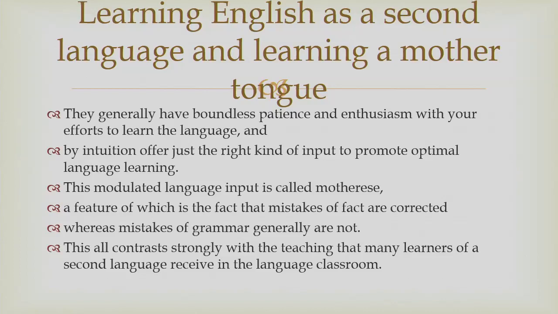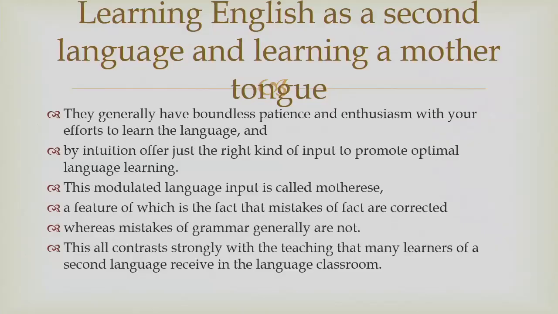This modulated language input is called motherese, because as the mother does her act of mothering, the language is also transferred to the child. Communication also happens naturally. A feature of which is the fact that mistakes of fact are corrected, whereas mistakes of grammar generally are not. In our mother tongue, we learn the grammar later. Otherwise, people are interested in us just communicating.